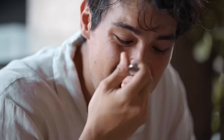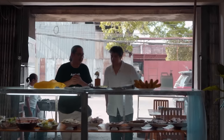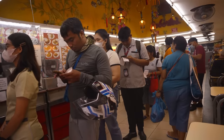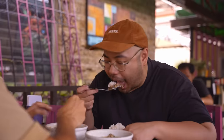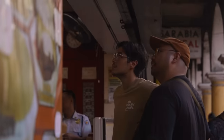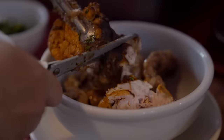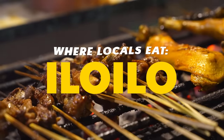In part one it was all about exploring the subtleties and varieties of Ilonggo cuisine in Iloilo. I went around with Chef T-Bong who opened my eyes to the produce and the amazing dishes we've been missing out on. But today it's all about where locals love to eat. We asked our community for the best places, and Martin and I are going to stuff ourselves crazy trying to hit as many restaurants in one day as possible. From the best siopao I've ever had to oysters dipped in spicy vinegar and a huge chunk of carabao brain — this is part two of our Iloilo food crawl.